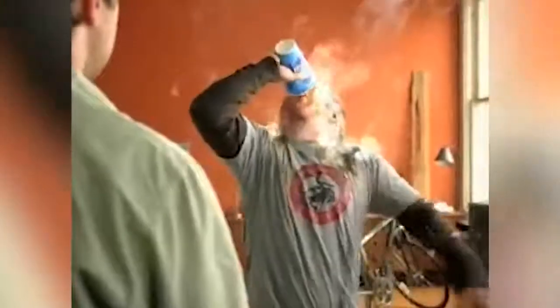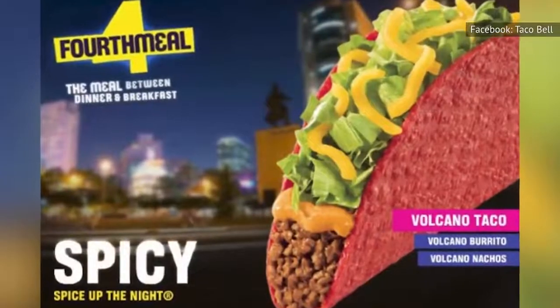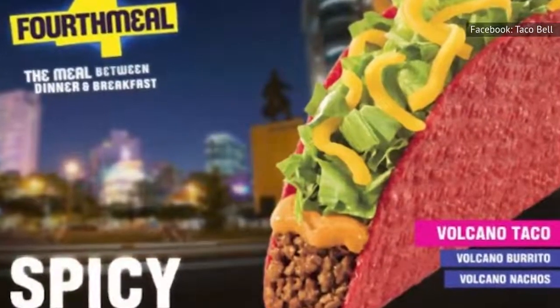The Taco Bell menu from 2006 to 2012 was pretty standard, with only a few new inventions. However, one of those newbie menu items, the Volcano Taco, took the fast food world by storm. If you were born in that time period, the Taco Bell menu was probably pretty impressive thanks in large part to the Volcano Taco's widespread popularity.